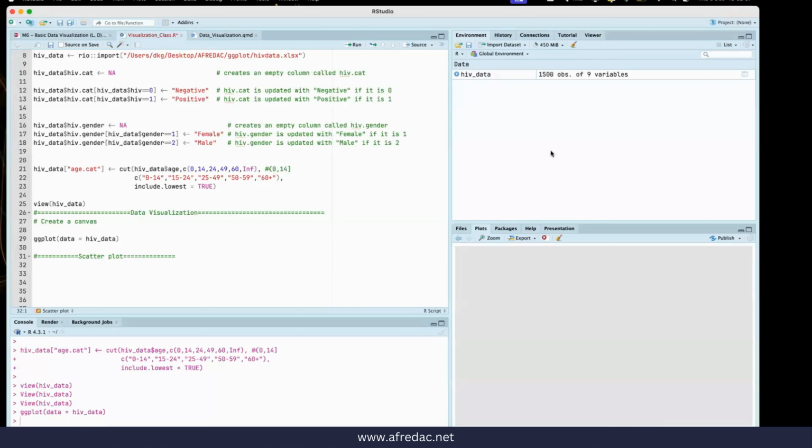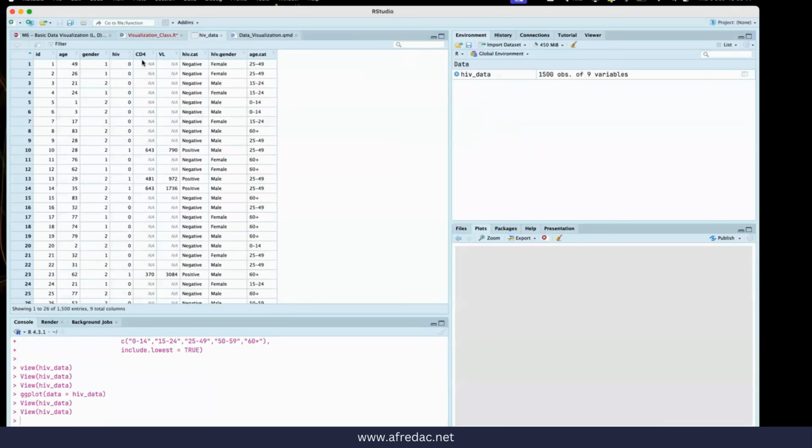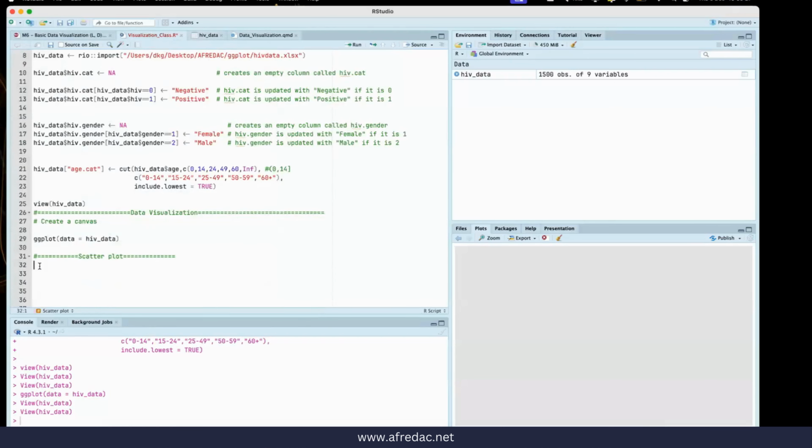So it is important that you also know how those columns have been named, because that's exactly how we are going to call them when plotting. You can see here the way the columns have been named is capital CD4, and also capital VL. That's something that we need to know, that always has to be in order when you want to plot.